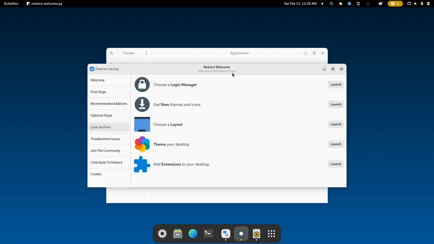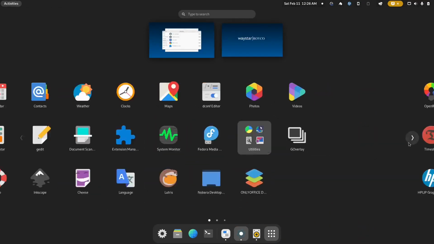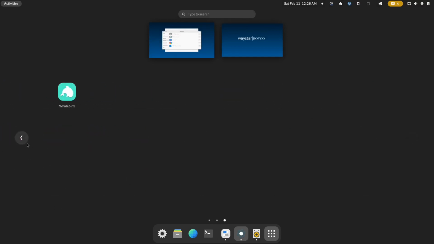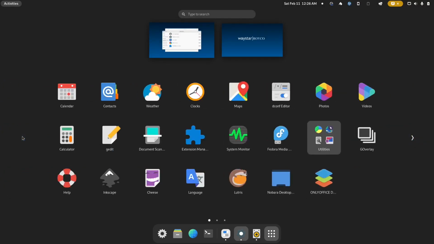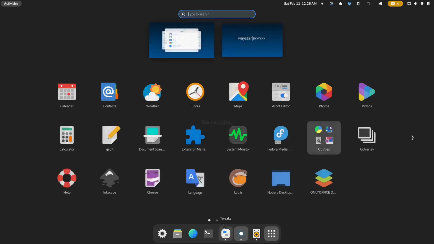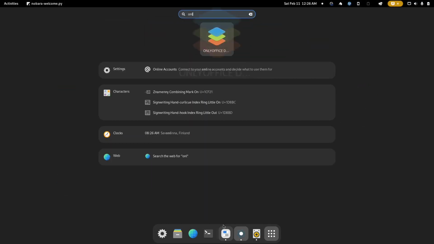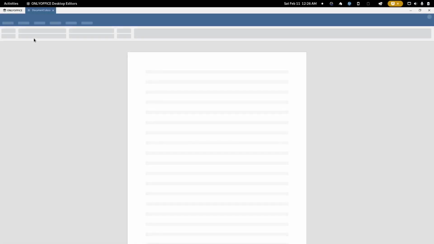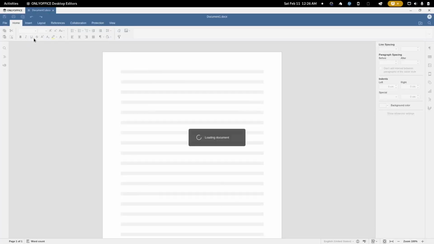And then the ugly was the keyboard. I go to GNOME for the ability to use my on-screen keyboard, and I just have had nothing but problems with that, whether it's invoking the keyboard. So if I go back to OnlyOffice and I tap my screen, it's loading.